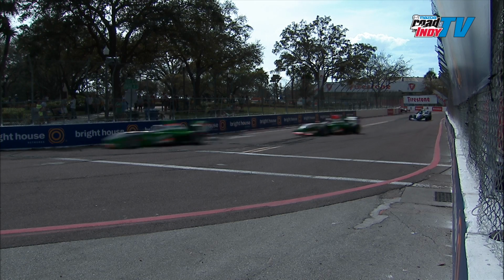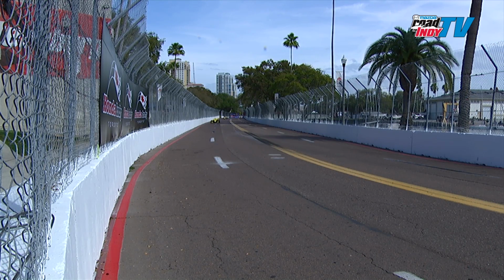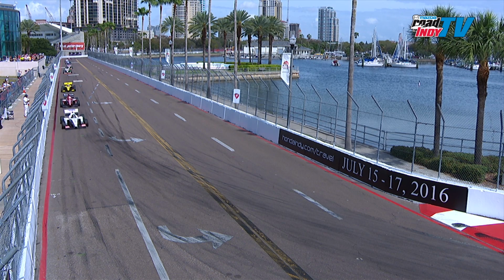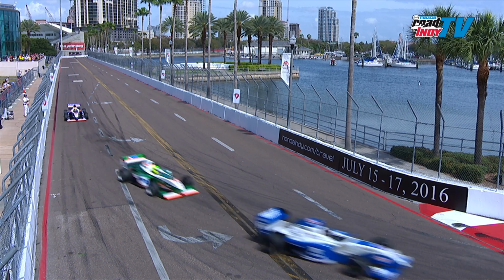It has not been a track that fits into his wheelhouse, and I think if he's able to get out of here with a top 6 finish, he's not going to think that's the worst thing in the world, because he gets to the meat of the order. Some of the tracks that he's so good at: Lucas Oil Raceway, Iowa, Mid-Ohio, Mazda Raceway, Laguna Seca. He just wants to make sure he doesn't lose any ground early on, because Juncos doesn't seem to have everything they need here right now.